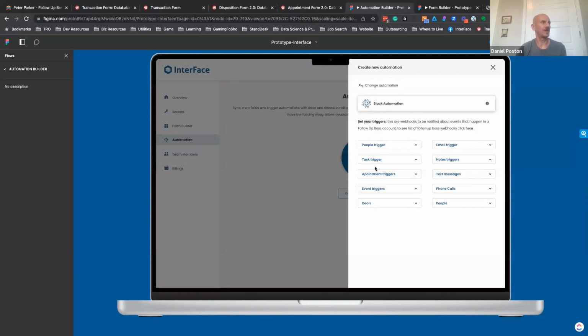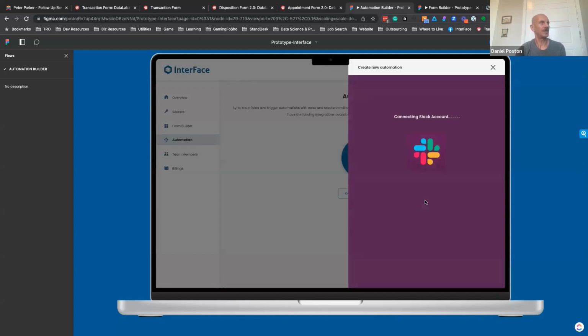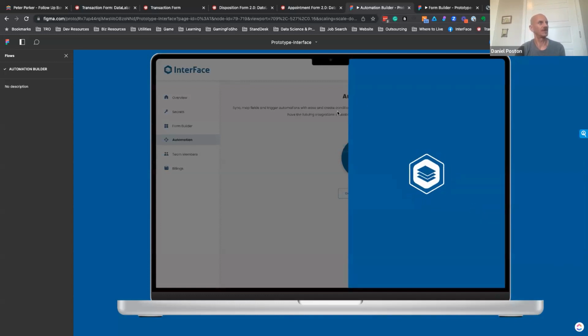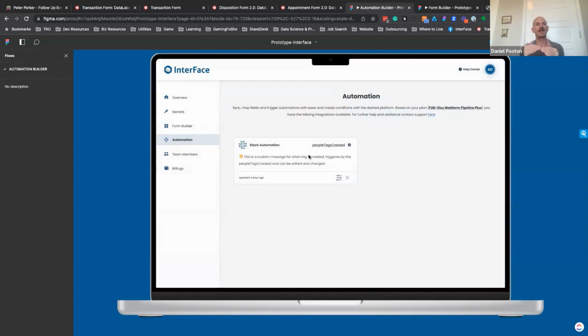So what this is going to allow us to do is set up a call trigger in here. These are the different triggers that we're working on. This is just a prototype, and this one's set up for Slack. Eventually we're going to have Slack automation, but the first thing we're working on is for calls. You'll select call trigger, and then you'll have a filter. You could filter by, was it an assigned agent? Was it a collaborator? So you could do assigned agent, and then one of the actions will be populate a custom field. Now you can populate the date to the custom field, and now you have a last call by assigned agent date, and now you can do filters based off of that.